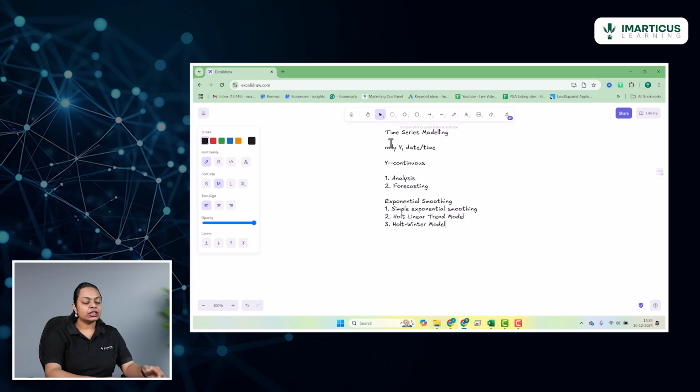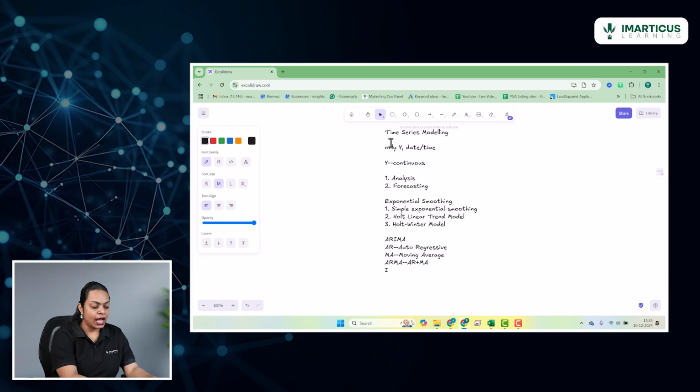And apart from this, there is also another major family known as the ARIMA family, wherein ARIMA stands for autoregressive integrated moving average models, where the ARIMA in itself is a combination of multiple models. AR over here stands for your autoregressive model, and MA over here stands for your moving average model. And these two models together, when you combine, will give you the ARMA model. Okay, so this is nothing but a combination of the AR plus the MA model.